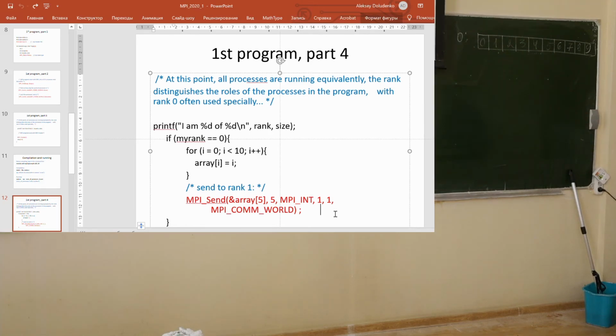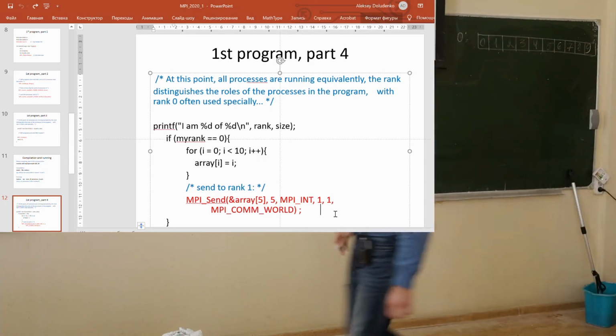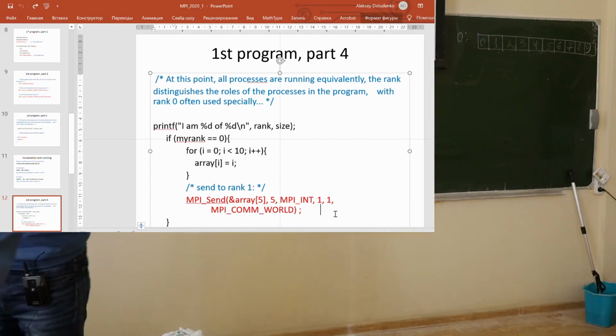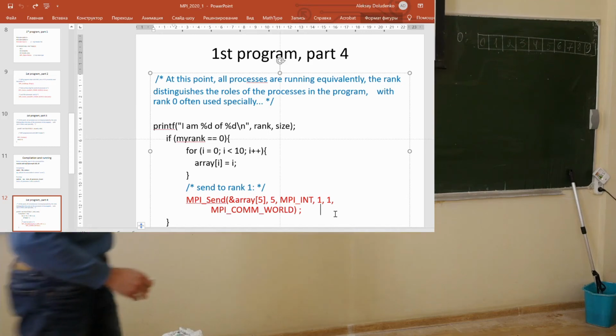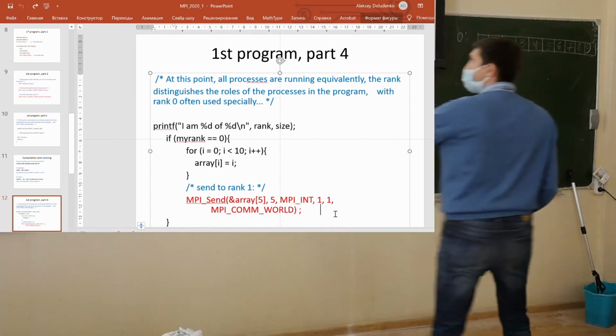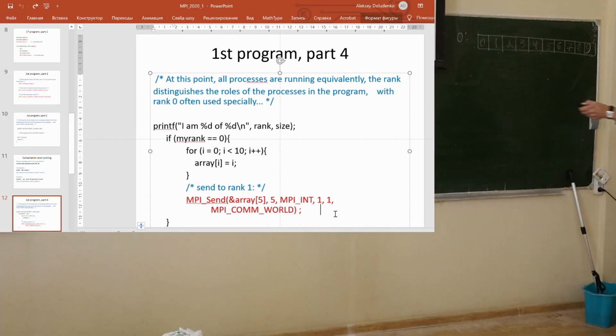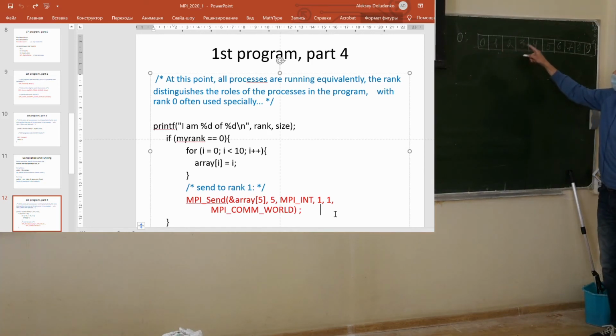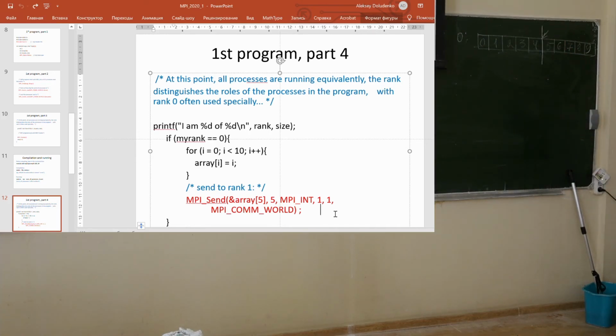What does this one mean? And &array[5], this is the address. Address of which element? This one, yes? So this is the address from which the sending starts.